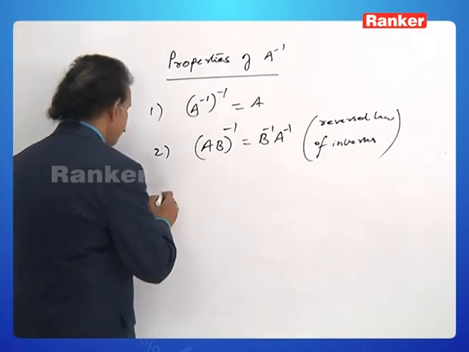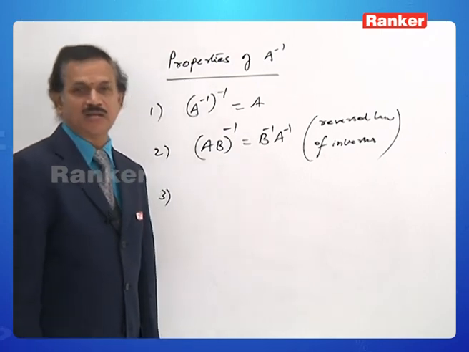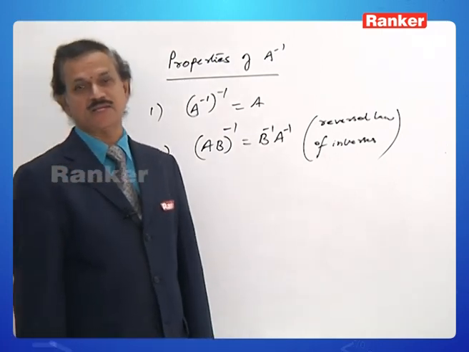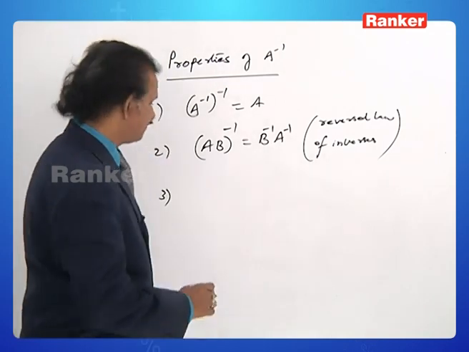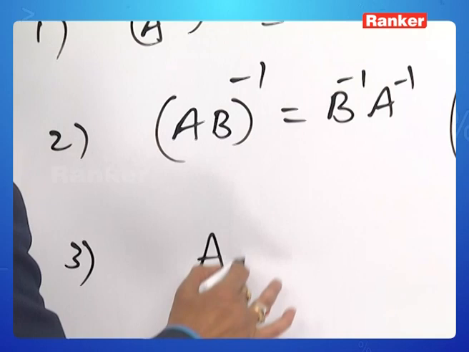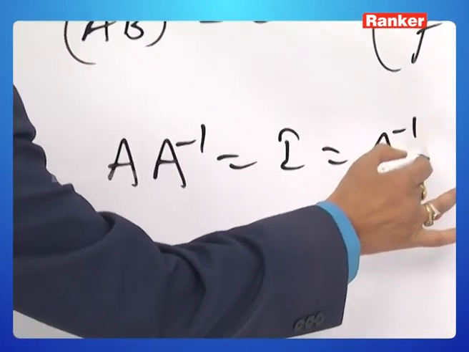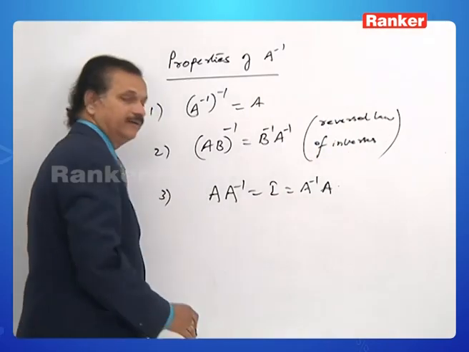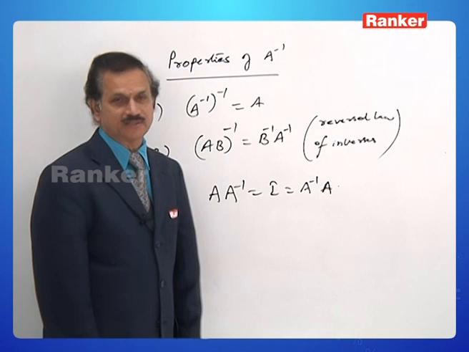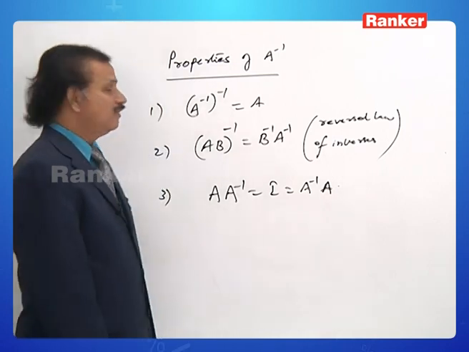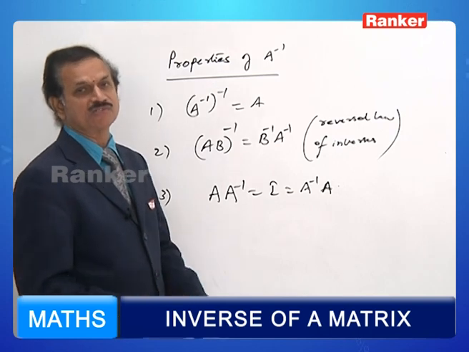One more thing. What do you mean by invertibility? AB is equal to I is equal to BA, like that. You must be able to have one matrix B. If such is the case, B is nothing but the A inverse. Therefore, A into A inverse is equal to I is equal to A inverse into A. These are the immediate properties of A inverse, and we shall now obtain some more useful properties.